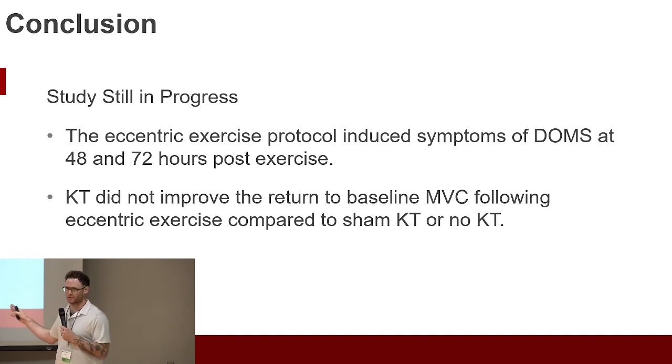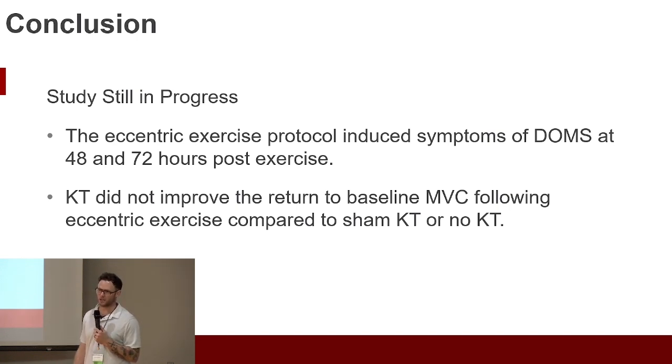These conclusions are just based off of preliminary results, so they're not final conclusions by any means. But one conclusion is that the exercise protocol did work. The eccentric protocol did induce symptoms of DOMS. We know that because they all experienced significant strength losses. But the KT group did not improve their recovery back towards baseline above either of the other groups.